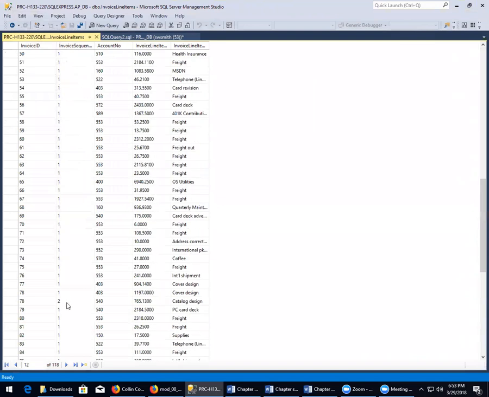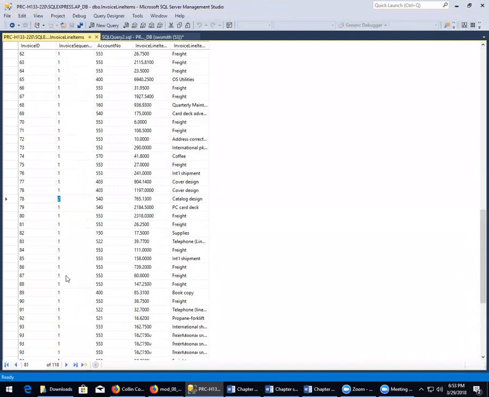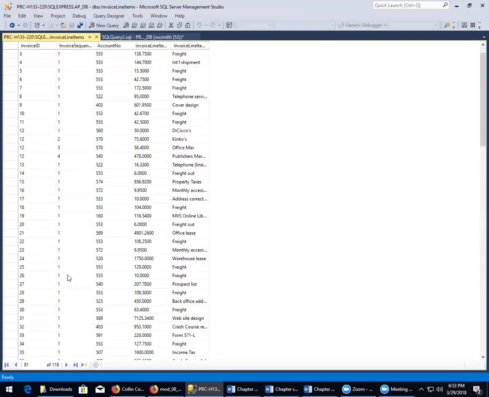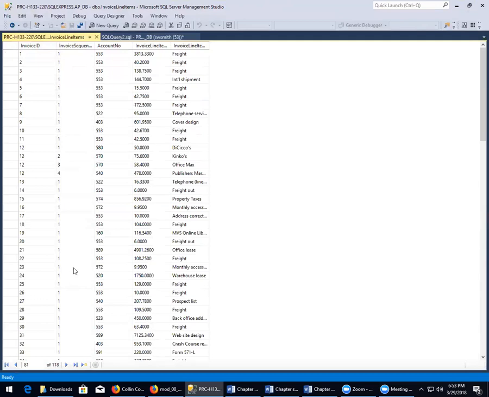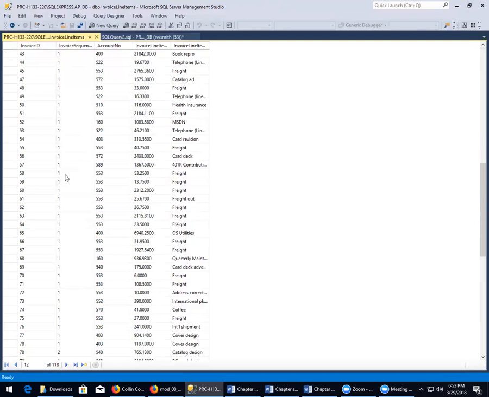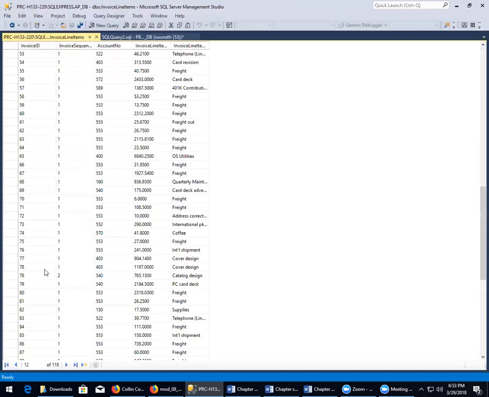And then there's another exception right down here. This one has a 1 and a 2. So notice that invoice ID 12 has 1, 2, 3, 4 line items. And invoice ID 78 has 1, 2 line items.